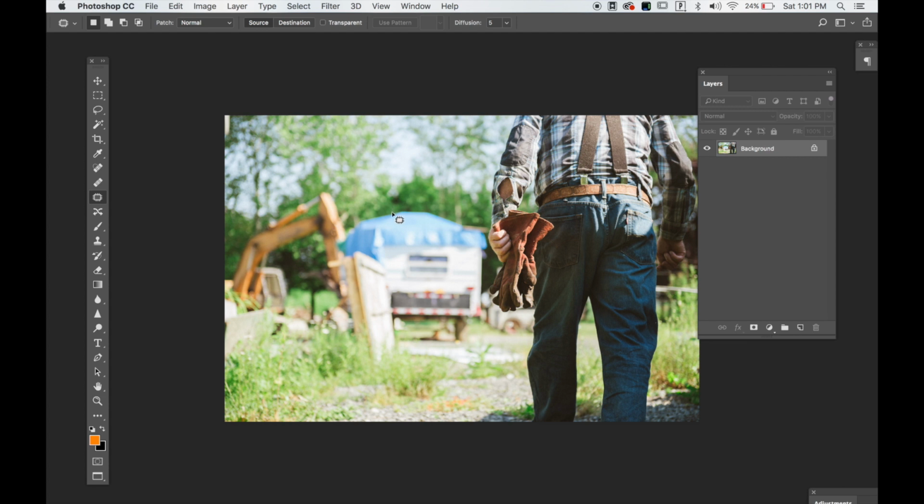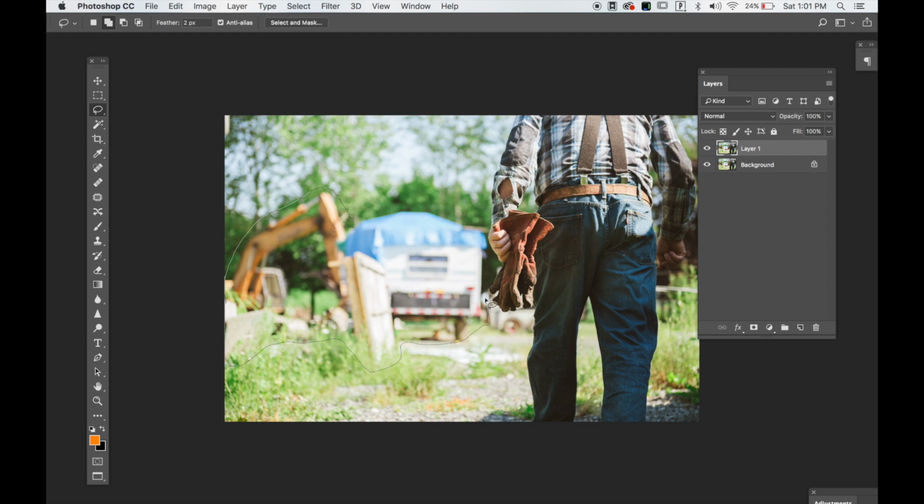First, we're going to make a new layer with this information. So we're going to go Command J, which will automatically make us a new layer. Make sure that you're on this layer. You can see how these little borders appear at the layer that you're on. And the first thing we're going to do, just for fun, L for lasso, we're going to make a selection. The feather's at 2 pixels. I'm going to keep that feather. And I'm just going to select around the objects that I don't want anymore.